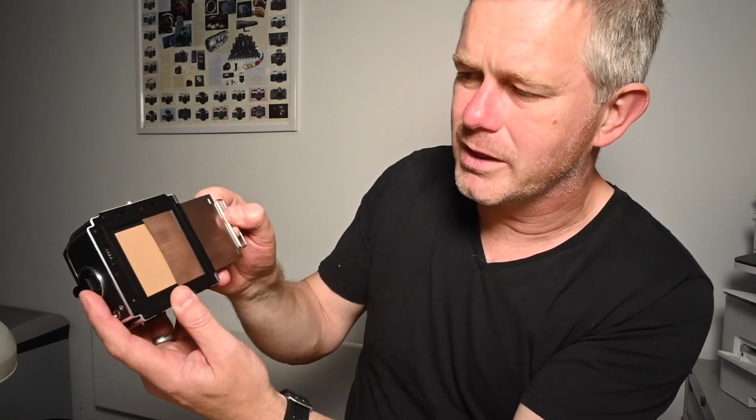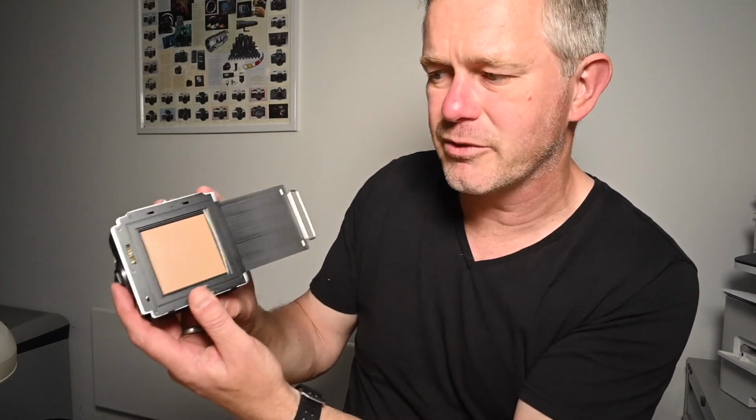But there is one last thing. With this lever here, with this little crank here, just gently wind that a few times until it stops. And that has now advanced the film within the back to frame 1. So behind the dark slide, you're ready to go. And if I pull the dark slide out, obviously don't do this with a real film, there's the film correctly aligned for the first exposure. Okay, so away you go.